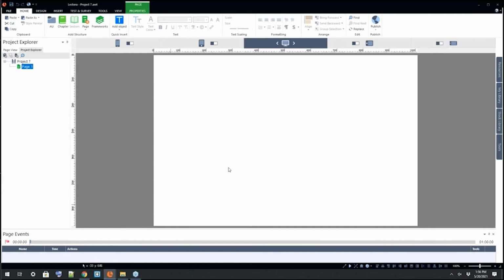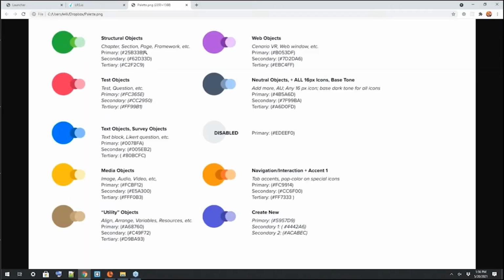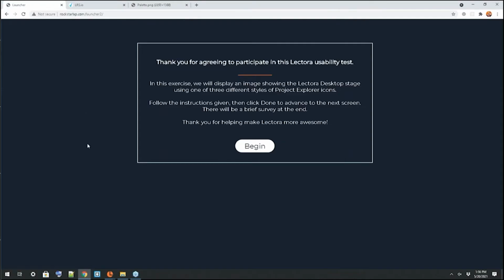So to get to the spot that you're currently looking at on screen right here, what we actually did was we set up a simulation of Lectora inside of Lectora. And then we added xAPI statements using Lectora Desktop's updated xAPI method, right? So we went in and we updated the context of the xAPI statements that we generate in the tool so that you can get page level item analysis, okay? And then we ran it through a focus group.